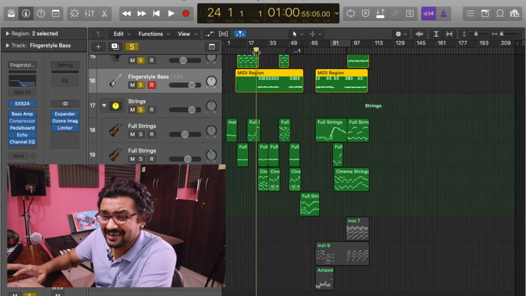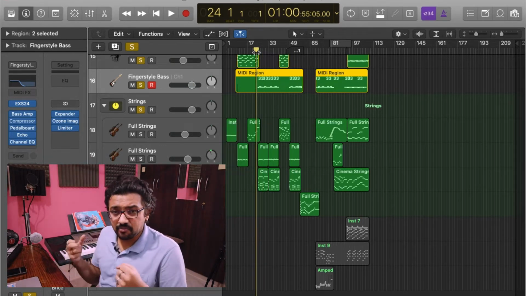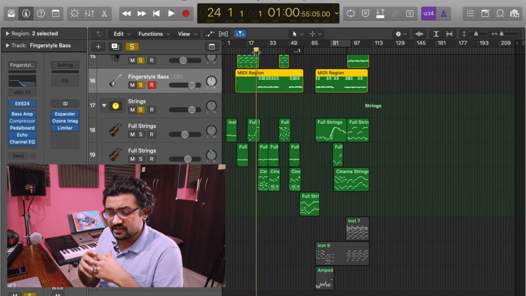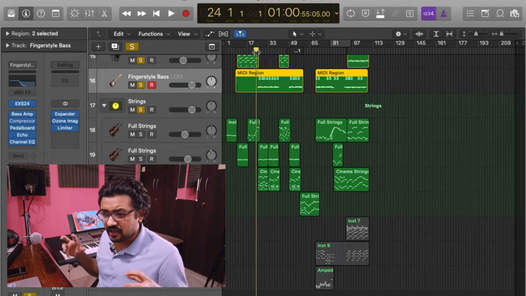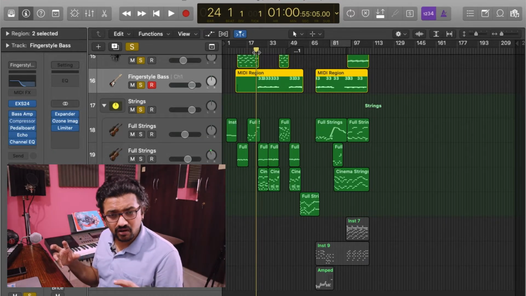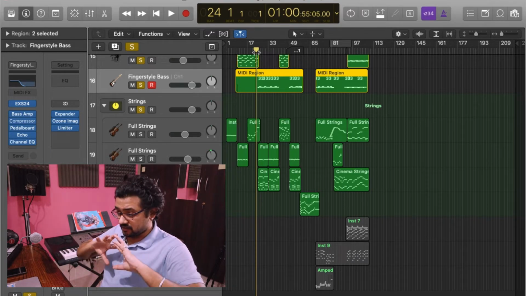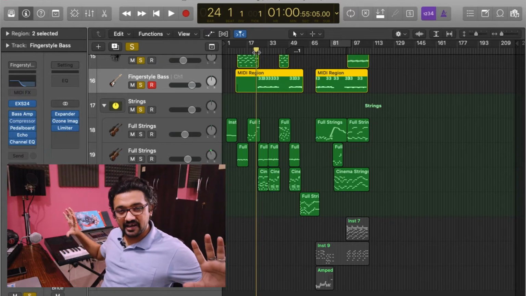So I love adding these string instruments in the background. I mean, I feel that's my personal touch that I give to any song that I produce. These full strings and orchestral instruments, they tend to add a little more dynamics in the song. So they make the song sound full, rich, and once we start panning them out, it sounds more like a wide picture.